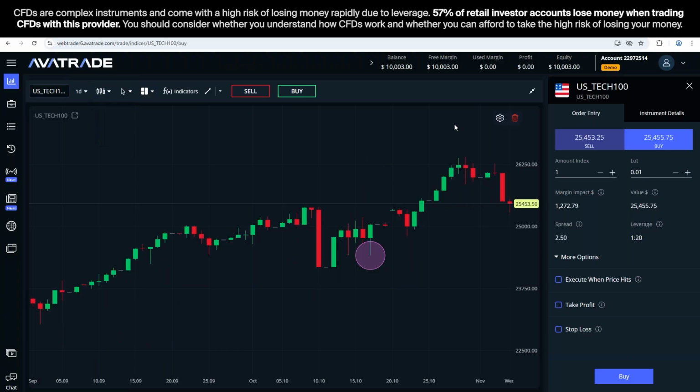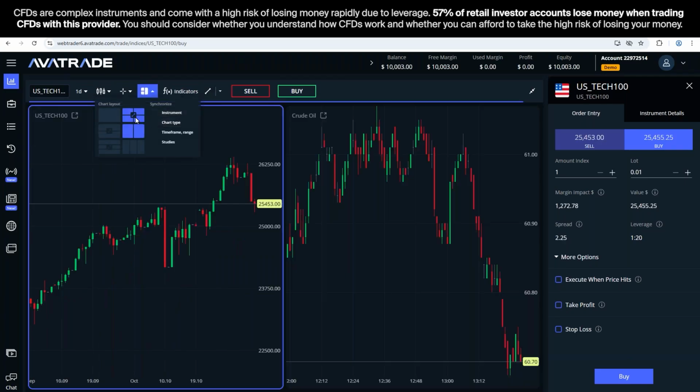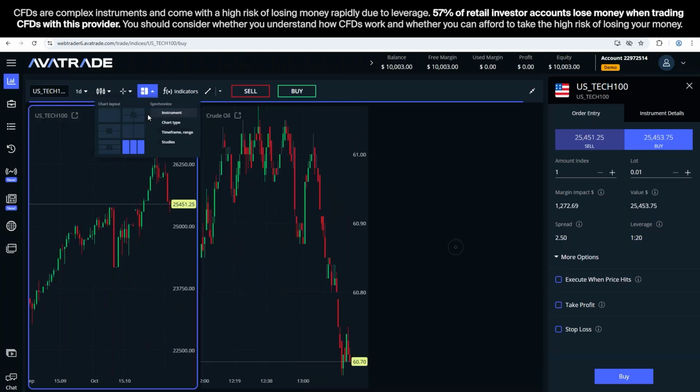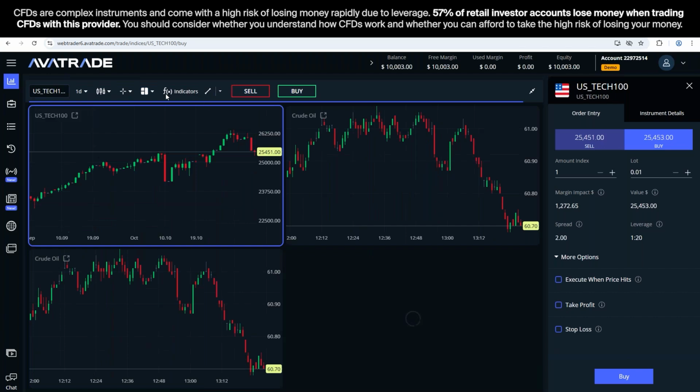Okay. Now, in here we can enable the crosshair. So at the moment, we don't get any numbers from the candles, right? We need to enable the crosshair, click here on the arrow, select the second option. In here, we can split to different charts. Now we've got 2, now we've got 3, now we can even have 4. Very, very simple.